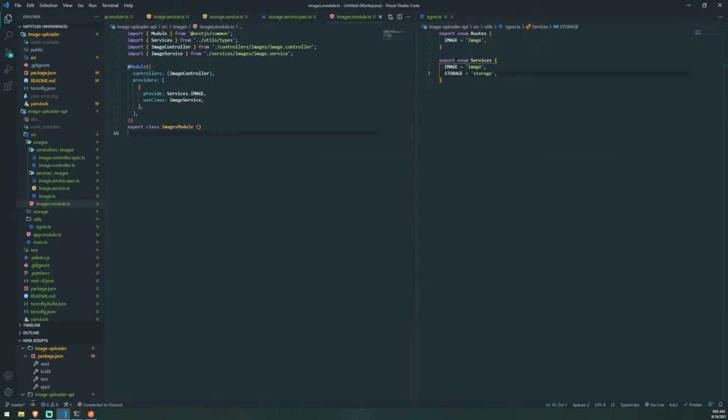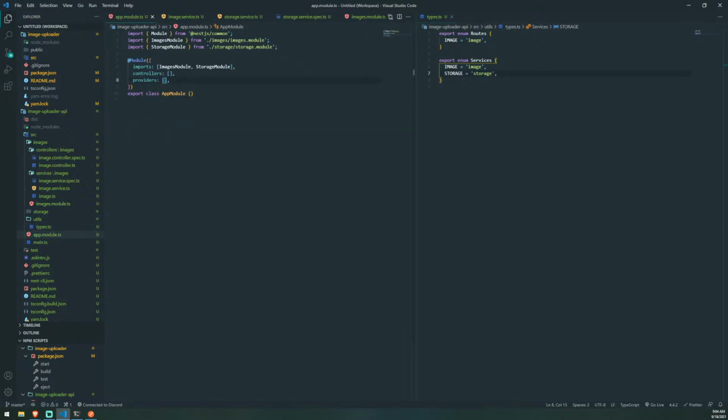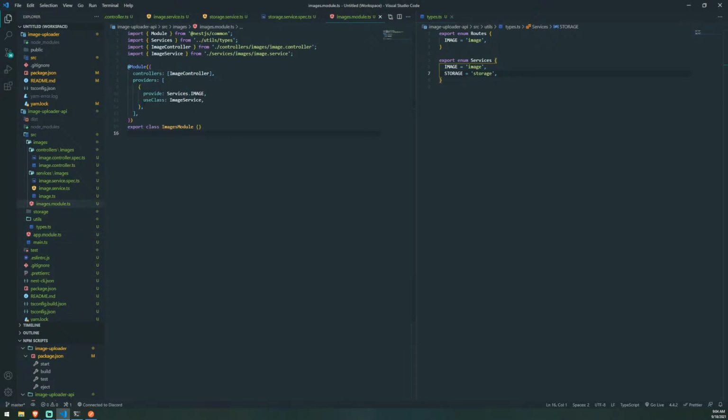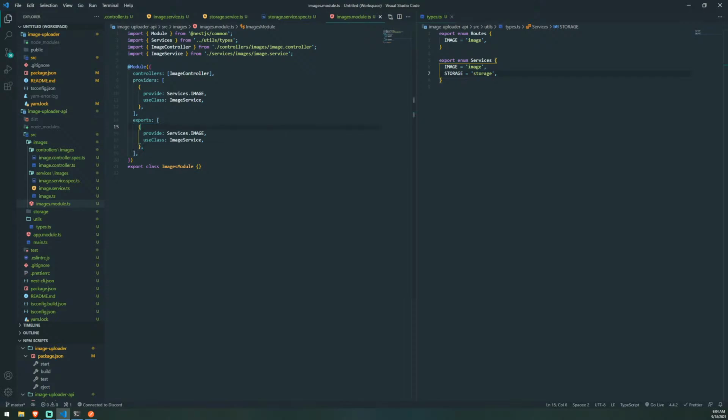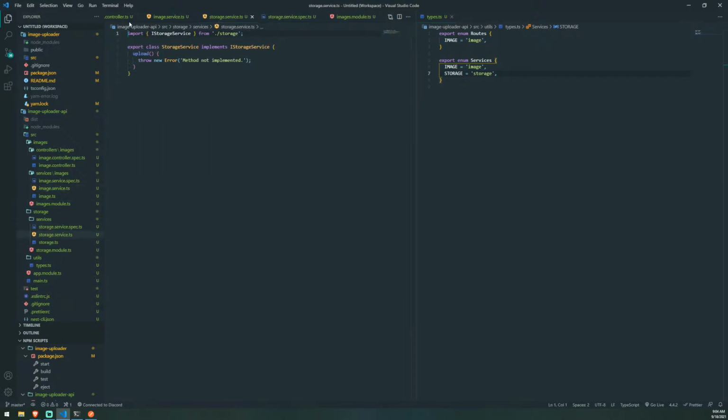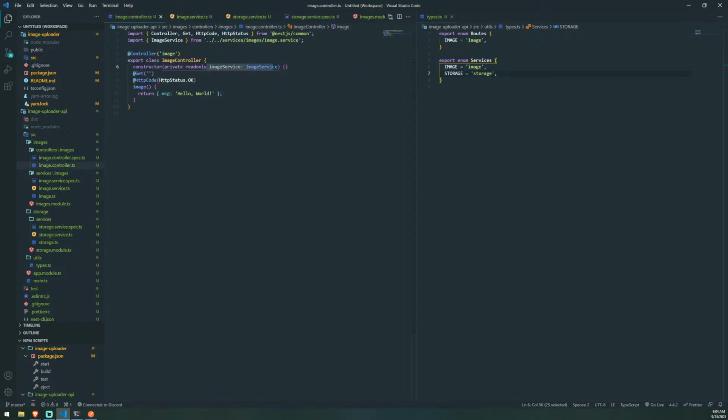So now we have the providers, but it seems like it's still giving us that issue. I think we might need to list the provider in app, or list this in the exports as well. Okay, no, let me see what's going on here. Oh, it might be because we're not actually injecting it.